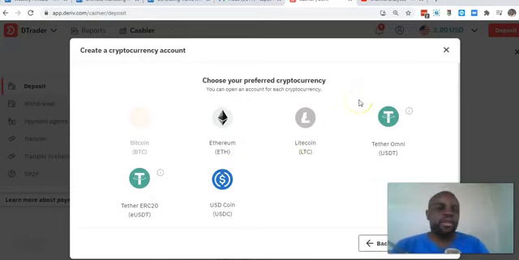Deriv. Again, one thing that you should take note of is that the method that you have used to deposit your money may likely be the method that you're supposed to use to withdraw your money. I think they do that because of money laundering tricks that people can actually use. So if you deposit your money via Ethereum, when you make profits, you might want to make sure that you withdraw your money via Ethereum. Otherwise, if you deposit via Ethereum and then use maybe DP2P to withdraw your money, it may not work.